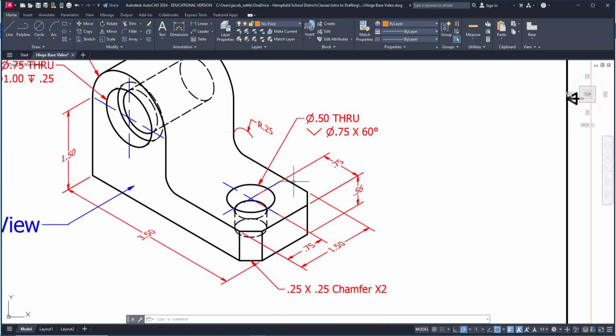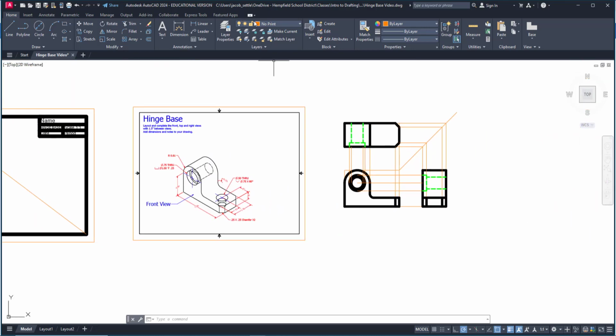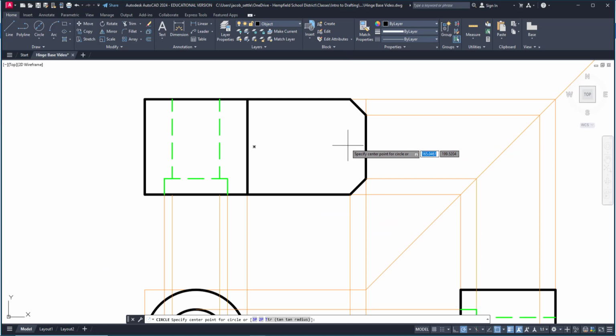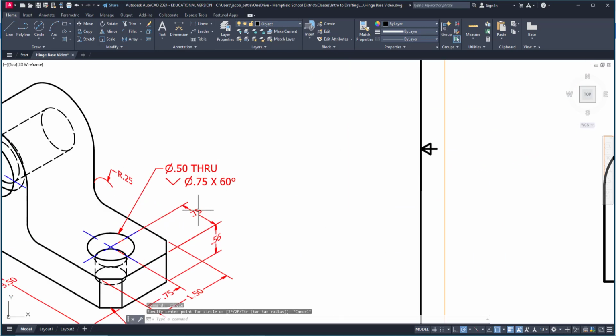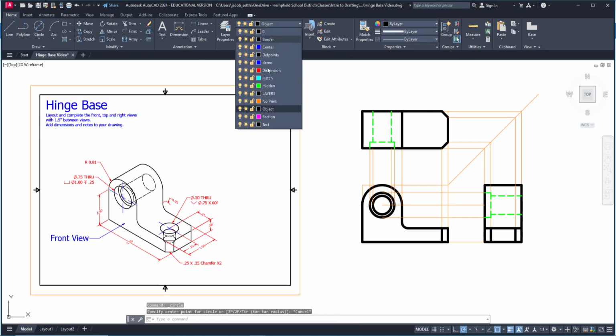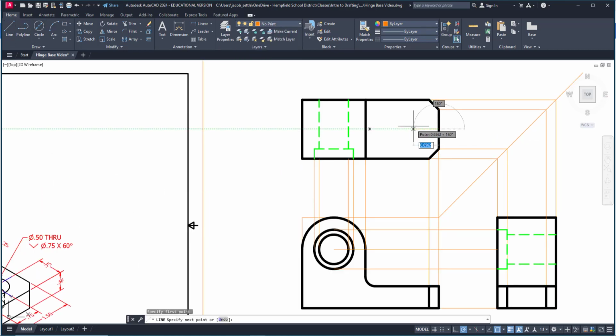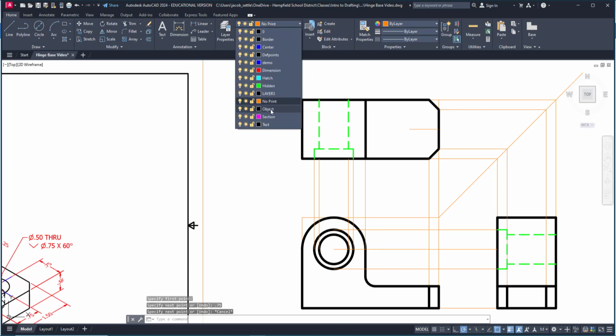So this countersink, you are given the through hole diameter 0.5, and then the countersink diameter goes to 0.75. That's the larger hole. The angle between the sidewalls of the countersink are 60 degrees. So the first thing we want to start with is our two circles. So we have a 0.75 and a 0.5. I need to locate the center point, so that's 0.75 back from here. I'll go ahead and do that in no print. I'll grab my midpoint, go back 0.75, and then I can draw those two circles in, and they'll be on the object layer.